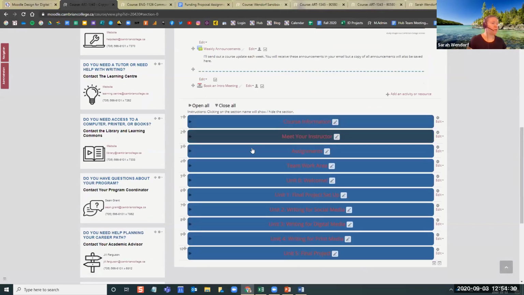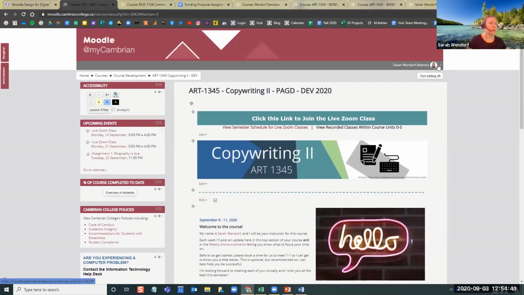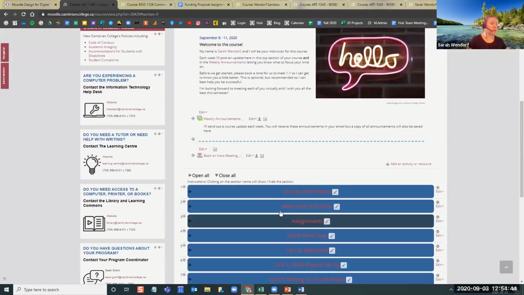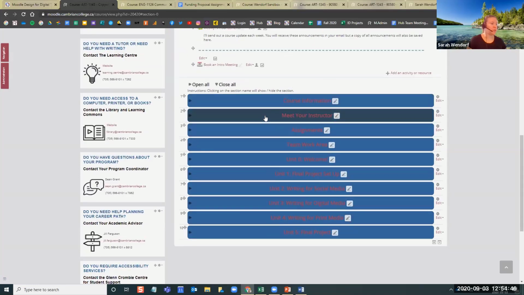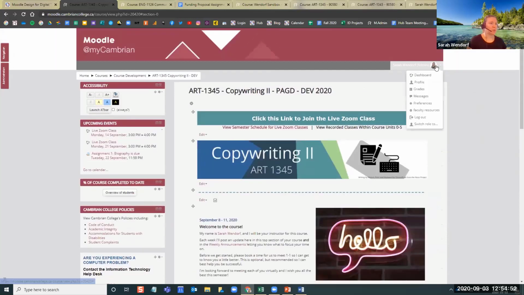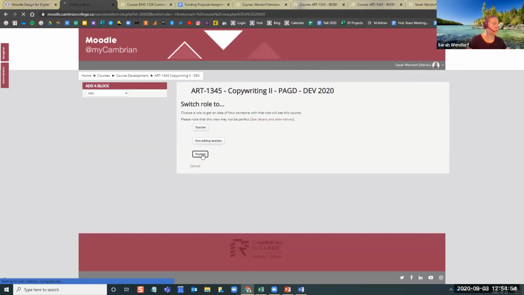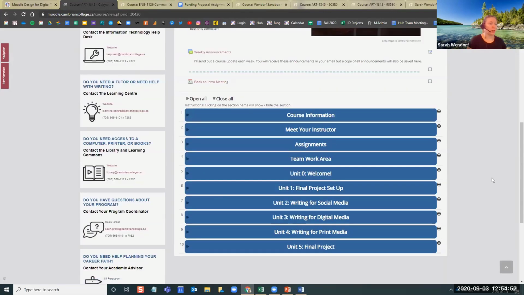So now we're going to cover some of these colors here. If you go to the Show Me Your Moodle, there are quite a few courses that have different color themes set up. Jessica mentioned that if you're looking at it in editing mode, it looks weird like this. But when I switch to student mode, this is what it should look like: the white text over the blue, and if you hover, it goes to a darker blue. I've set that up in my course to look like that.